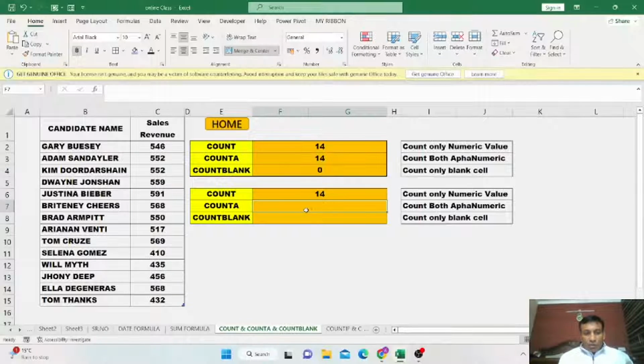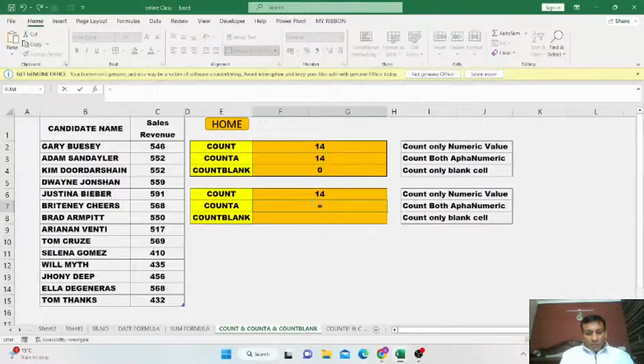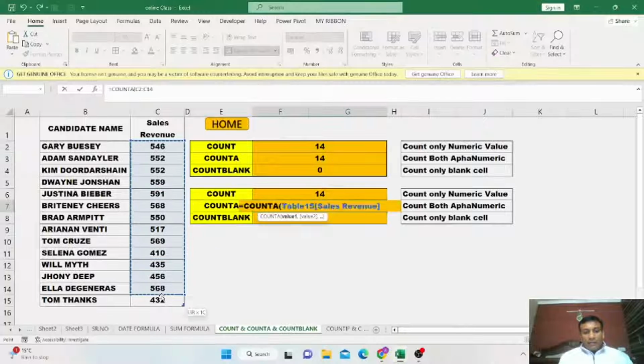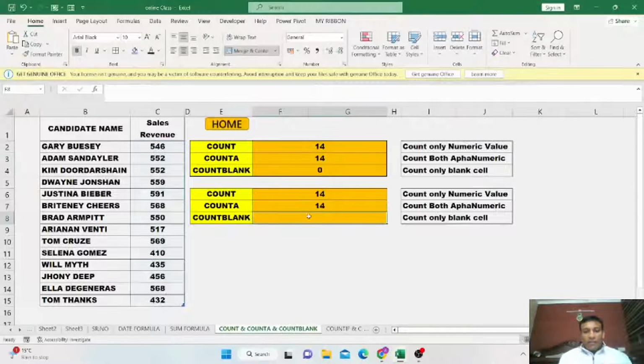Now let's go to the next formula. COUNTA, bracket open. Again, I select the same column with bracket close and enter. The same result comes, 14.